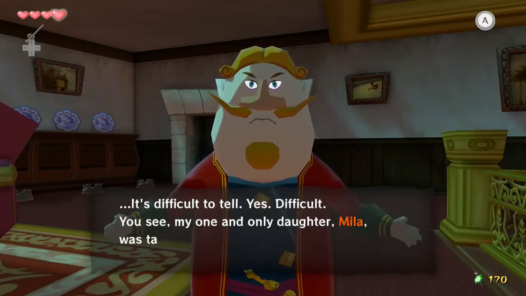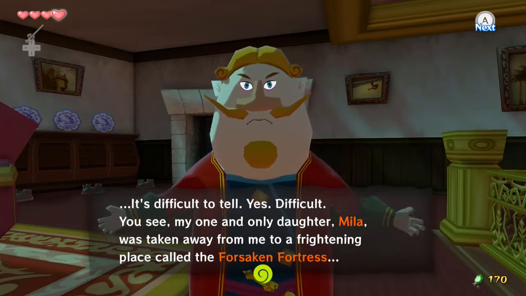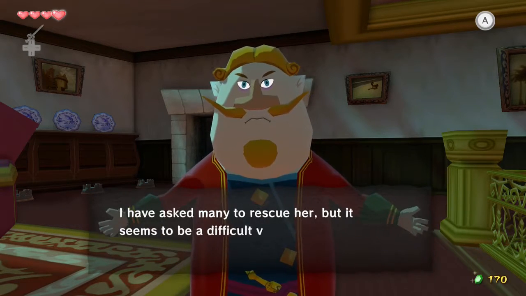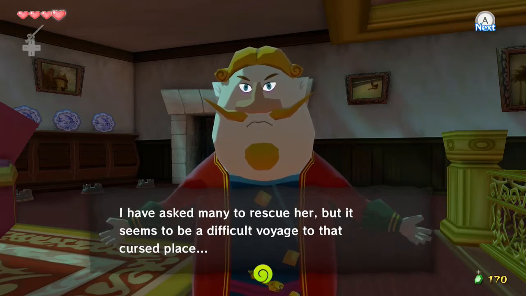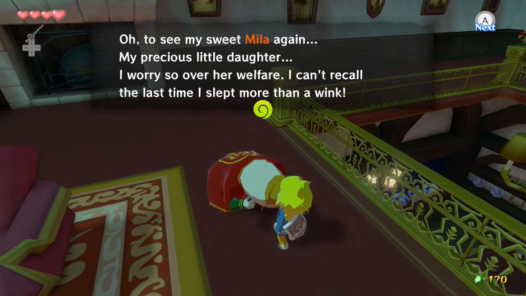I wonder if a boy like you will do. It's difficult to tell. You see, my one and only daughter, Mila, was taken away from me to a frightening place called the Forsaken Fortress. I've asked many to rescue her, but it seems to be a difficult voyage to that cursed place. Oh, to see my sweet Mila again, my precious little daughter. I worry over her welfare. I can't recall the last time I slept more than a wink.